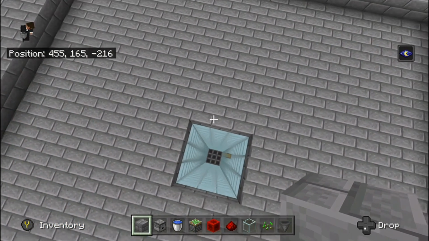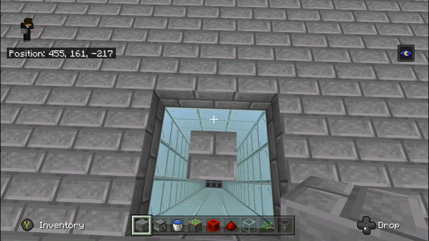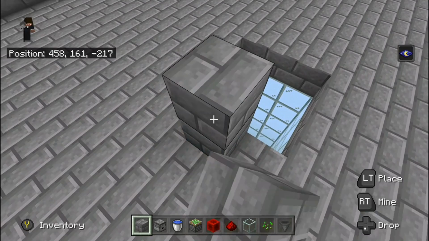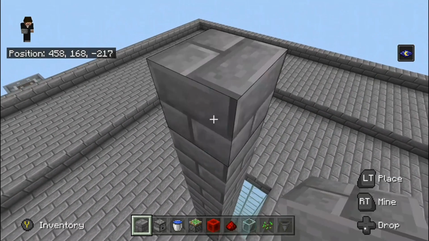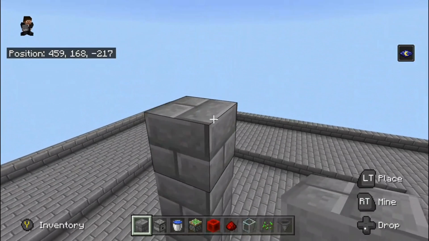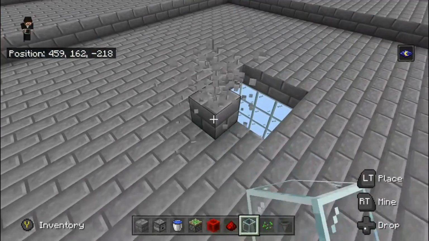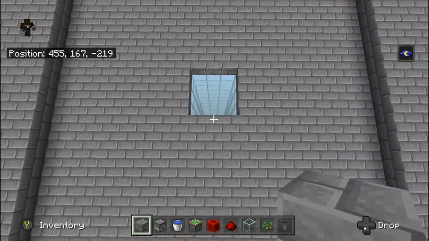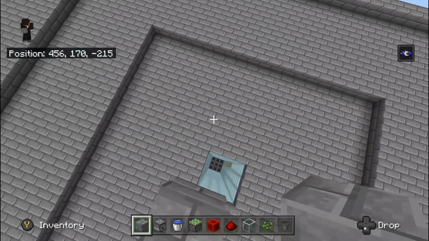Alright, so in the 3x3 center here, I'm going to come to the middle, then on this point it's 9 up, so 1, 2, 3, 4, 5, 6, 7, 8, 9. So there's your 9 blocks, and then on that I'm just going to place glass. Do not place glass. I'm just doing that to signify. On the 10th block, that is going to be the start. So that 10th block up.